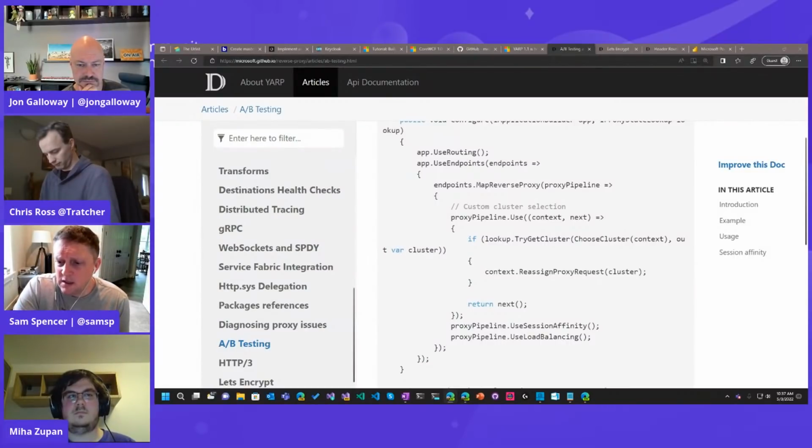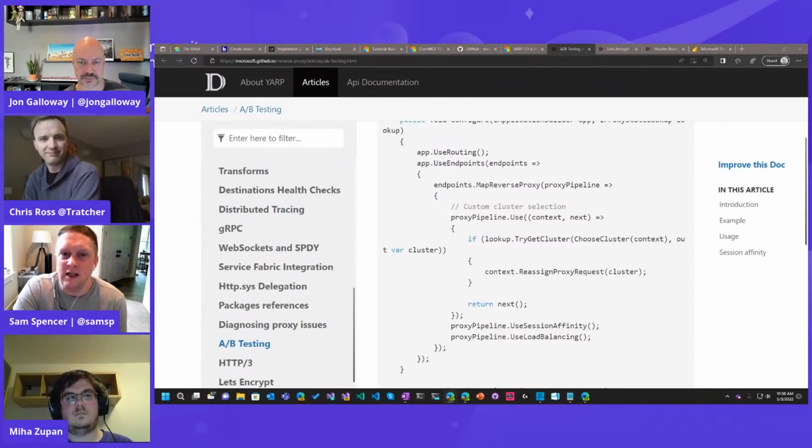When you're doing something like A/B testing, you may want to actually have two different clusters, one for A and one for B. What this allows you to do is intercept that point and, based on this extensibility, add your own key value pairs to the route and the cluster. So based on whatever settings you want there, or anywhere else that you can pull code from, you can then tell YARP, it was supposed to go to cluster A, but instead I want you to go to cluster B. So this allows you to enumerate the routes and clusters live, or a snapshot at that particular point in the request, and then redirect as you want to.